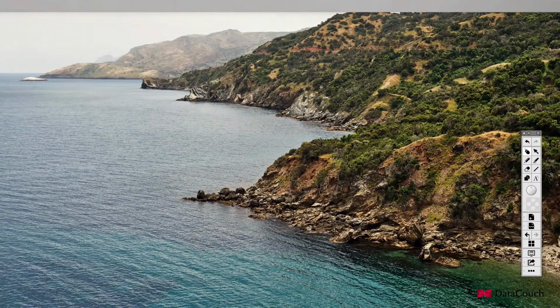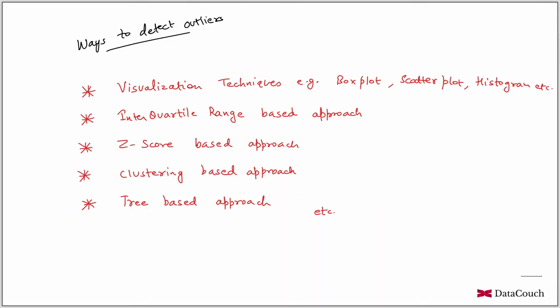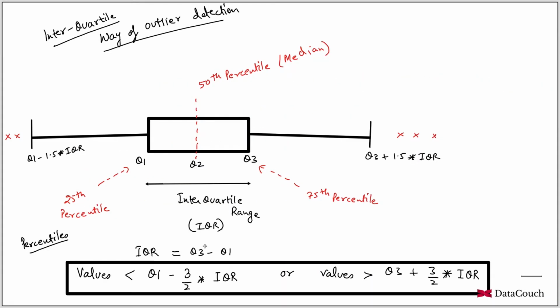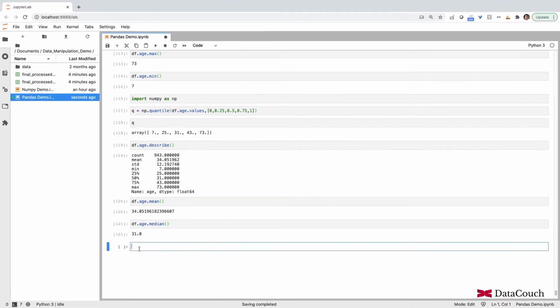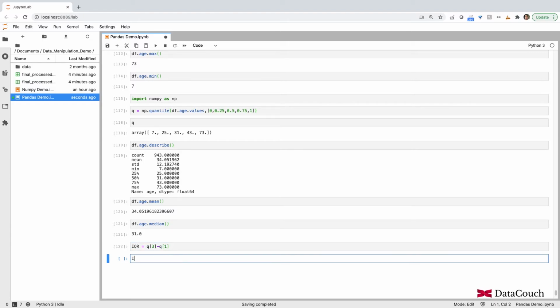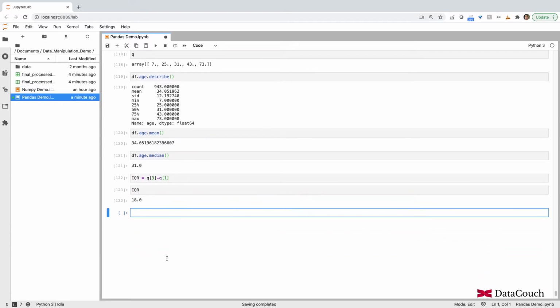If you go back to the whiteboard, we were discussing Q3 minus Q1, because we want to find out the IQR. So in order to find the IQR, we write IQR equals Q3 minus Q1. Once we do that, we can print the IQR. What is the value of IQR? We got 18.